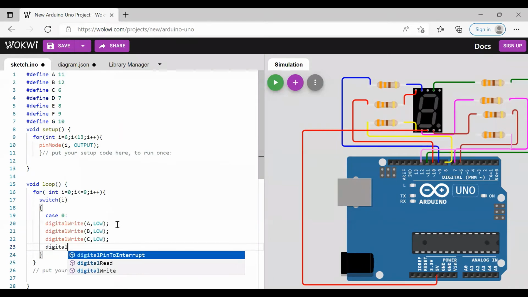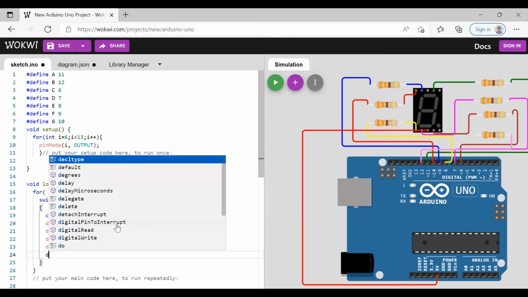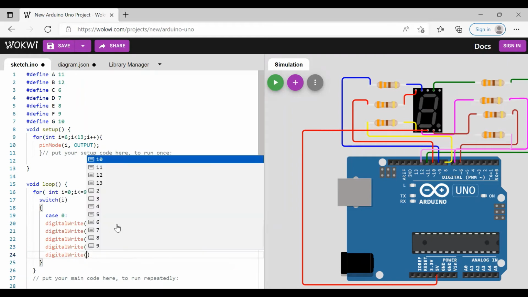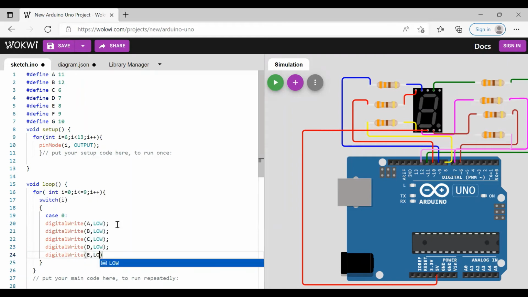Digital write D as low. And digital write E as low.